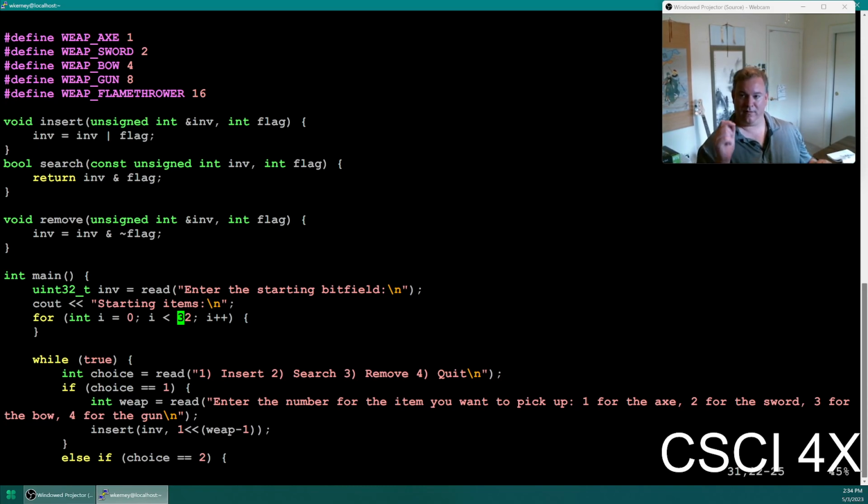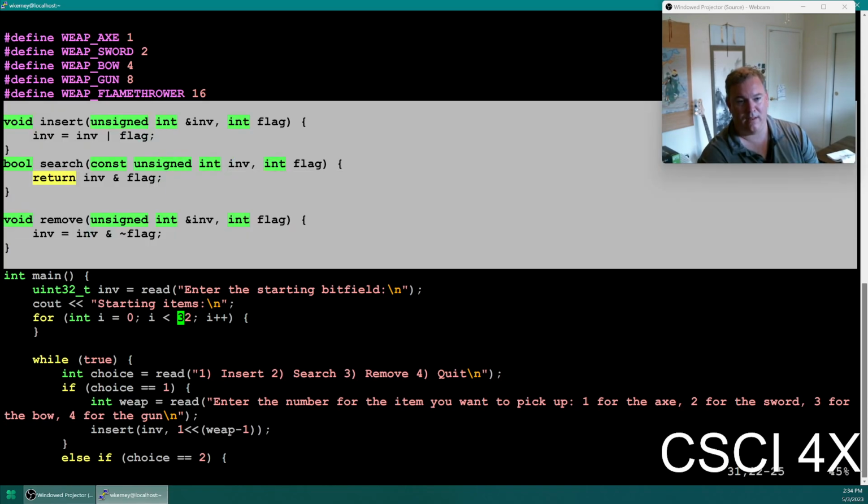So what I want to do is individually test each one of those bits. So remember, we've got our three Bitfield operations: insert, search, and delete. And what I'd like to do is search basically for each of the items in the Bitfield. So say, do I have the axe? If so, print out we have item 0, axe. Do we have the sword? If so, print out we have item 1, the sword. And in reality, I'd want to have a function that would translate from a number to an actual string. That's kind of what I showed last time with the vim macros.